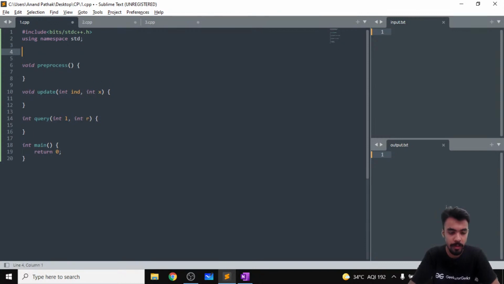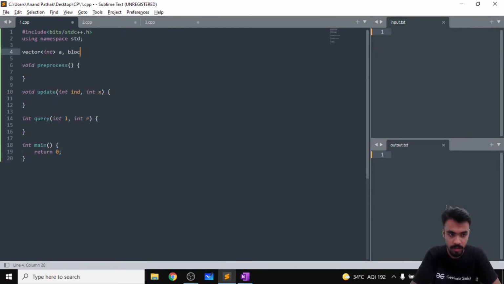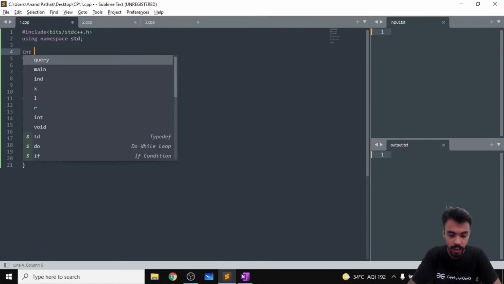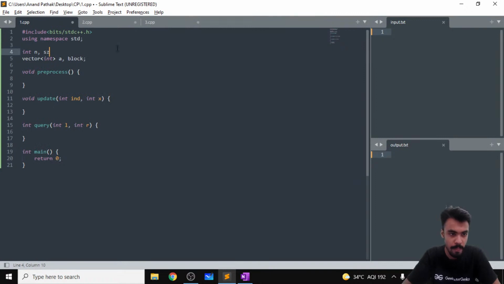We'll be taking two vectors, one for storing the array, the other one for storing the chunk. We need two integers also, to store the size of the given array and to store the size of the chunk.